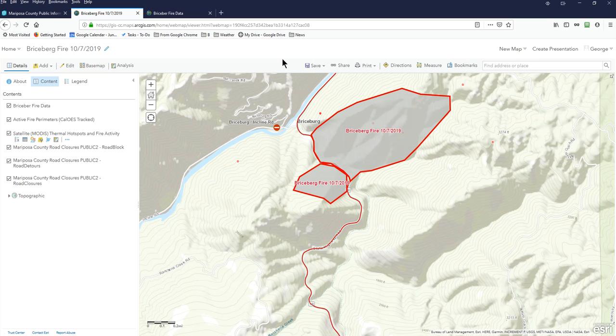And there's other feature classes, server based, you can add here. So for instance, you might want California Highway Patrol accidents and road closures and stuff for the whole state. But for our case right now, let's just leave it pretty simple and basic.